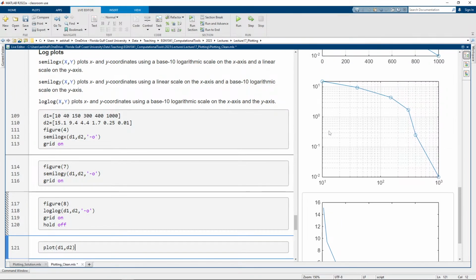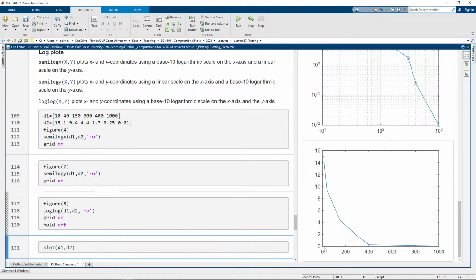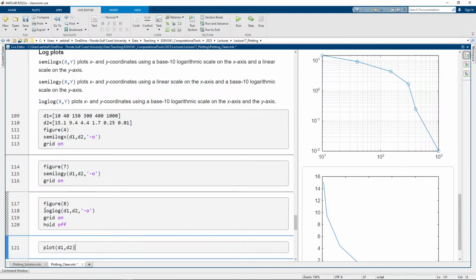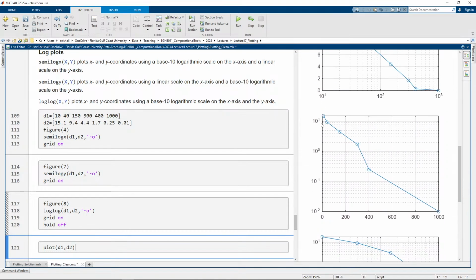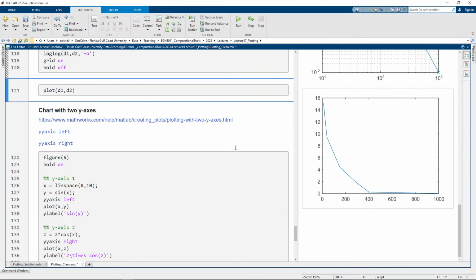If we want to do log here and log here, then you use the loglog function. If you want to do semilog on the x, you just use semilogx. If you want to do semilog on the y, you use semilogy. Okay, so that is this function.